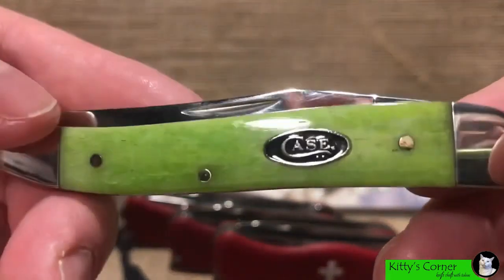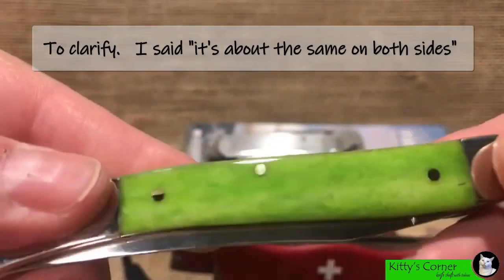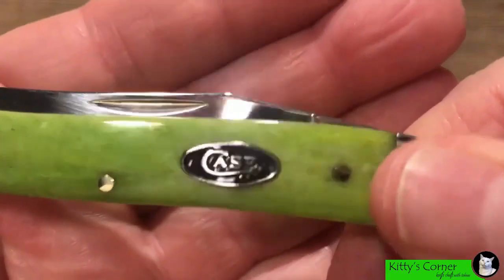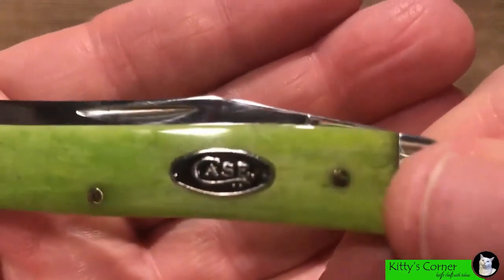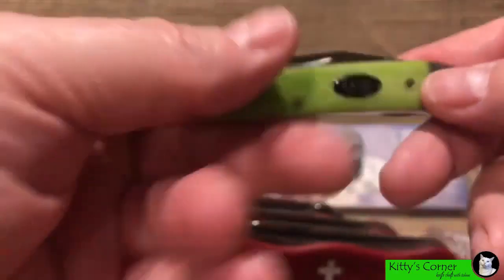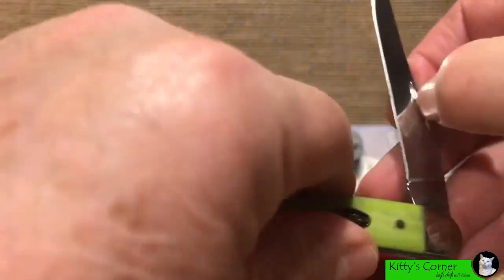I love that bone. That green smooth bone looks really good, and it's about the same on both sides, which is also really good. And I like that new shield they have going on there. Let's see if we can get it better. You got the black enamel behind the Case XX and an oval shield. So it looks pretty good. Looks really good, actually. Finishes really nice.